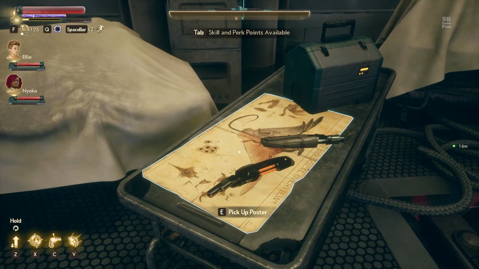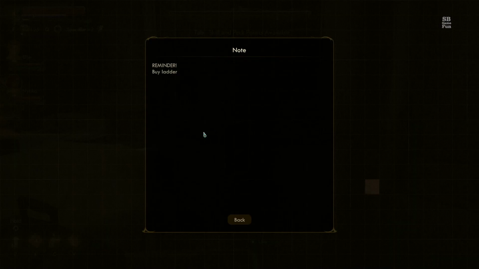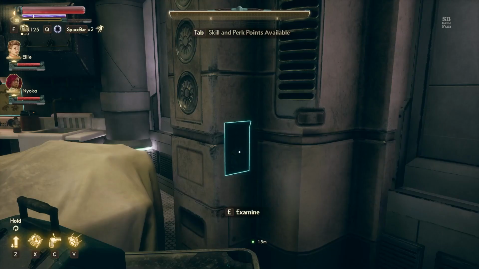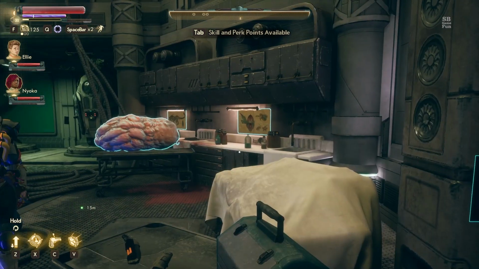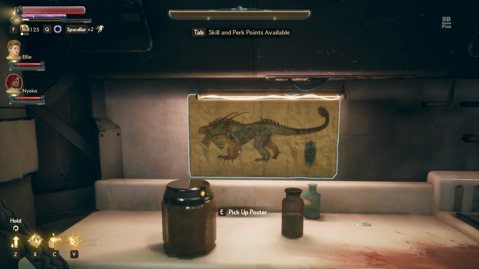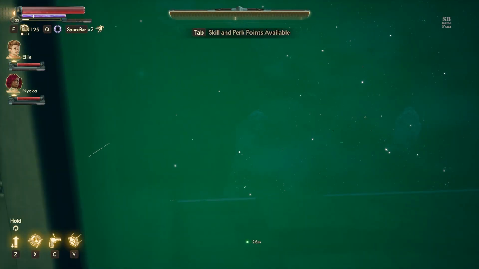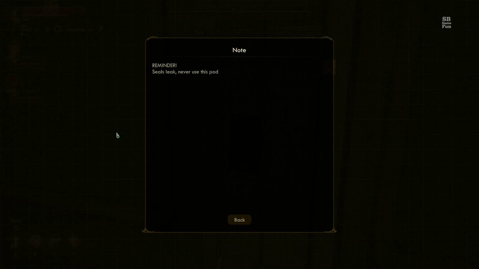What is this? Pick up a poster. Examine. Reminder. Buy ladder. Okay. Oh, look, there's a whole bunch of posters. More reminders. Reminder, seals leak. Never use this pod.